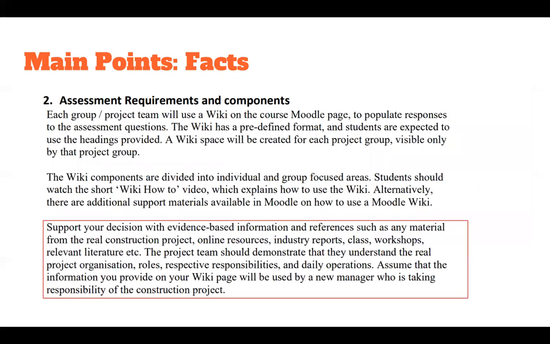Looking through your assignment brief, the most important paragraph I like to stress is the one that is shown to you, outlined in red, which pretty much summarizes the entire written assignment for you. This assignment is strongly evidence-based, so given that your word count per person is around 300 words, fill up your sections with facts. This assignment should be written as if you're trying to explain your project to a new manager who is responsible for the project. So keep that in mind.